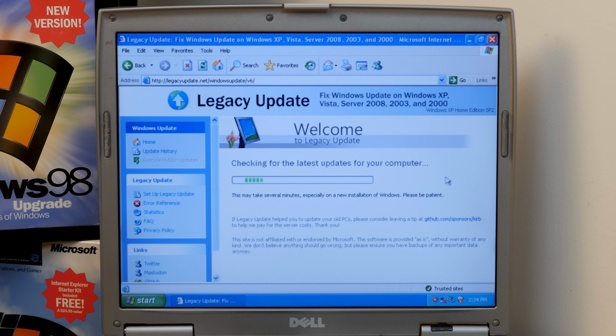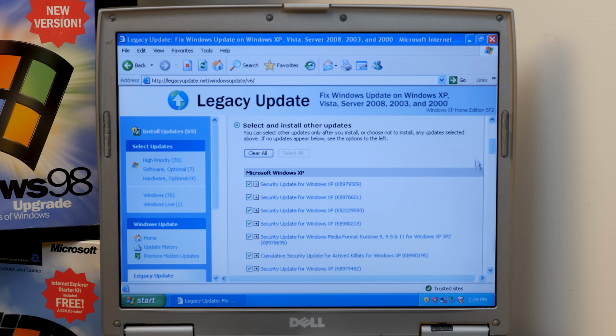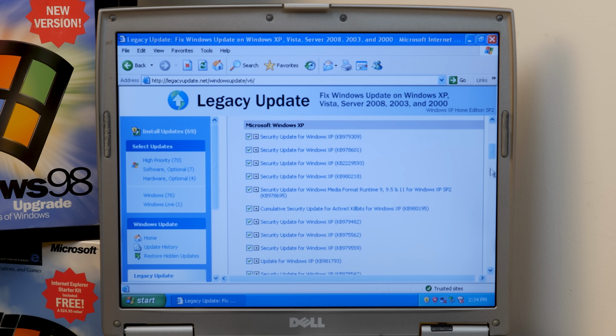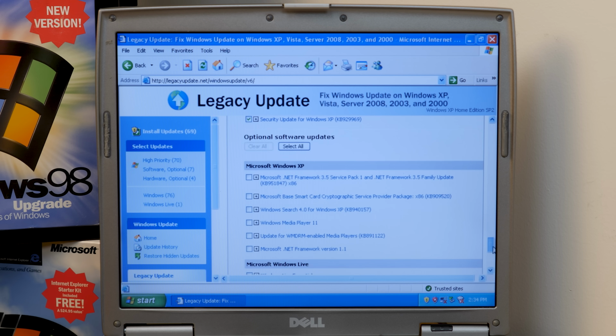So this time, it will give us a bunch of updates to install. Now, the other neat thing is it will identify whatever version of Windows that you're running right up here, down to the service pack, so Windows XP Home Edition SP2. So it should give us the option to install SP3, so you can do that or get, how many updates do we have here? Like an absolute ton. Look at all these updates.